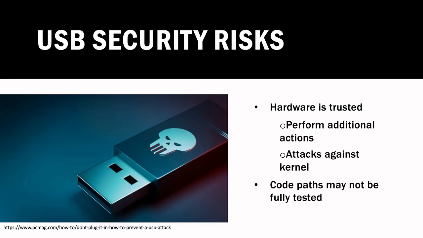The final category are software vulnerabilities, which exist because code paths can't be completely tested very easily, which results in bugs that can allow an attacker's USB device to take control of the host in privilege mode. And the authors even noted one bug that they found with USBFuzz, which was a double free bug.